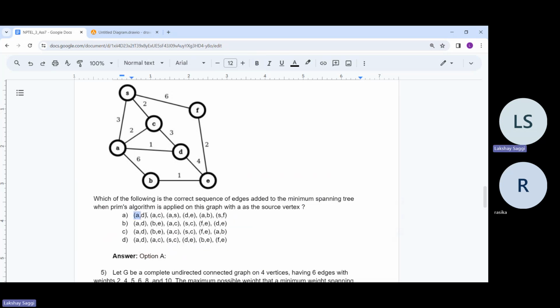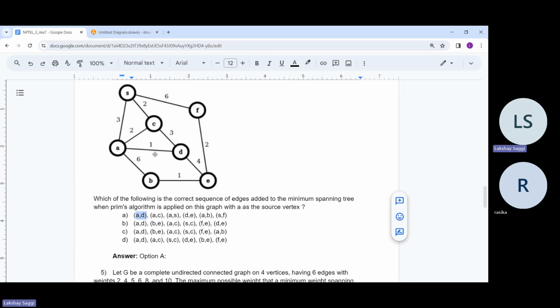So option A says, note that we are doing Prim's algorithm and we are starting with the vertex A. As soon as we start with the vertex A, what we initially have to do is select the minimum outgoing edge of this component. From this A, the outgoing edges are this edge of weight 3, this edge of weight 2, this edge of weight 1, and this edge of weight 6. So this edge AD is the minimum weight edge as it has a weight of 1. So AD should initially get added. And this is what they are doing initially. So till this step, it is correct.